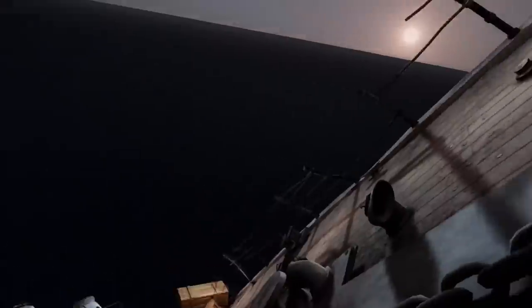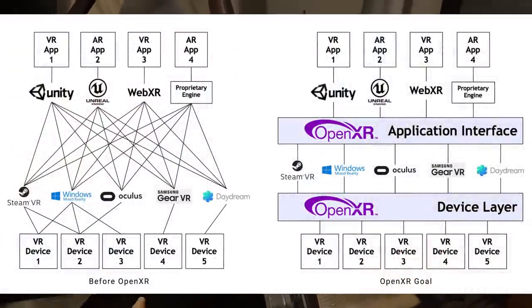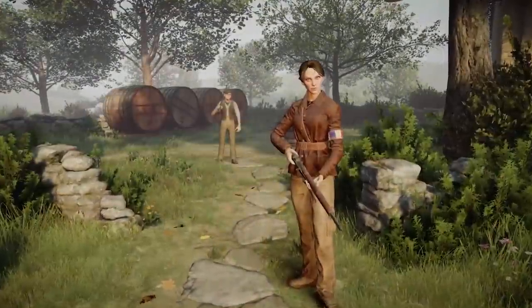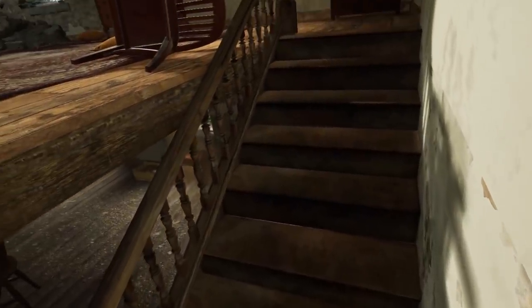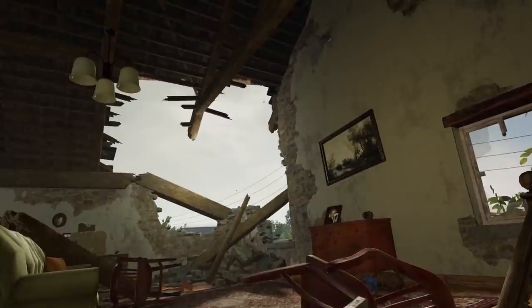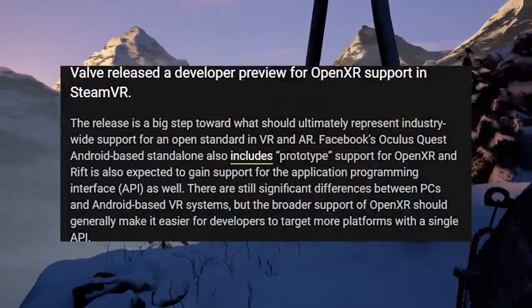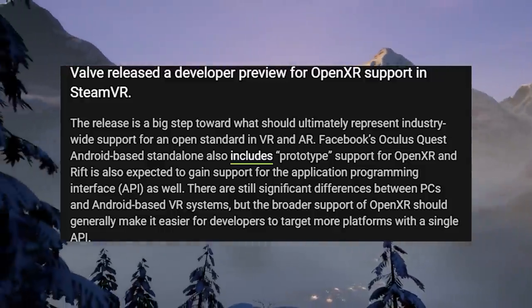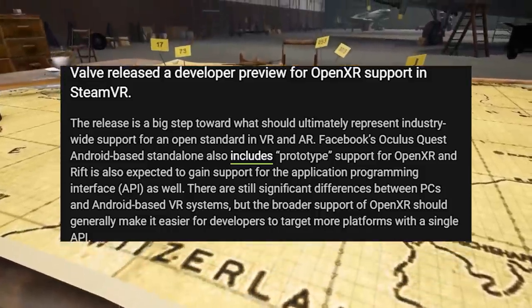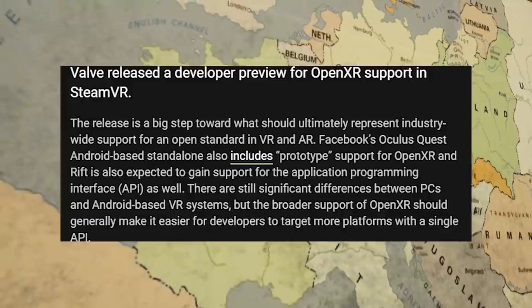Essentially what OpenXR does is it considers all VR headsets during the game building phase. With literally one click of a button within Unity or Unreal Engine, the game can fundamentally have support for any headset — no need for separate builds of the game or different headsets to run extra software like Revive on top. Oculus sent out OpenXR versions of Oculus Home a few months back, but Valve just announced plans to completely switch over to OpenXR pretty soon. Right now on the beta branch of SteamVR, OpenXR is supported, which is an amazing mark of progress.